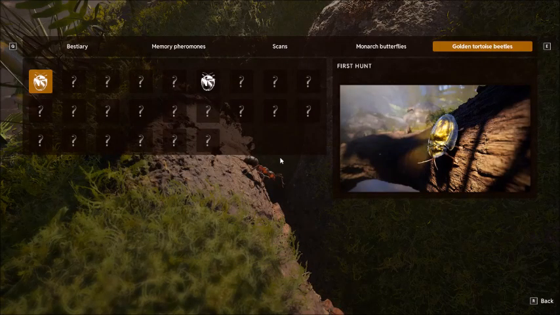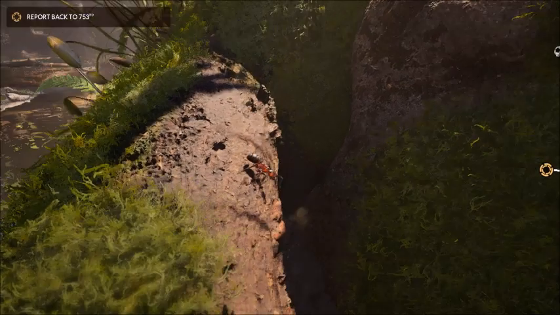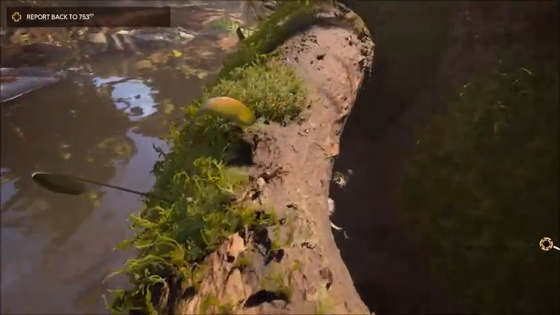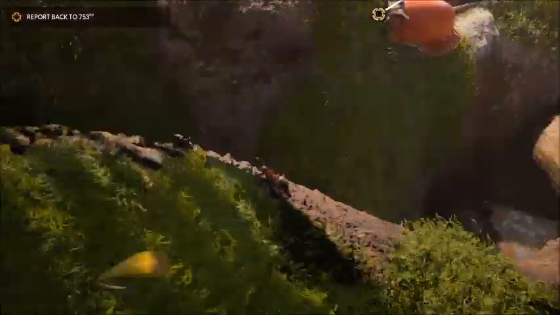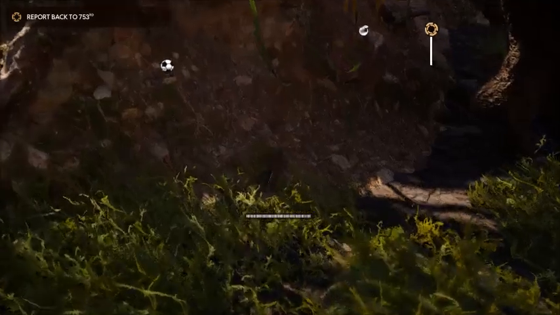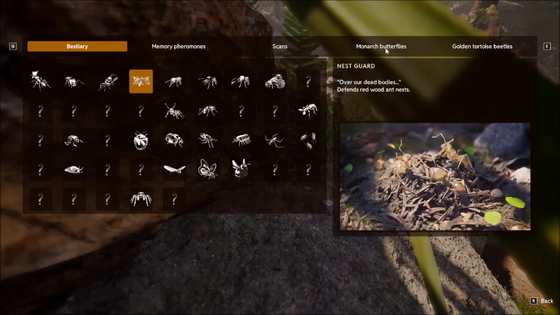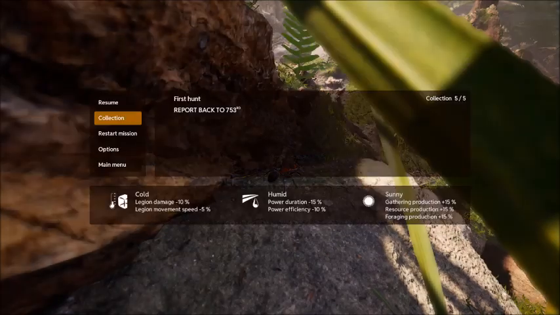Hey, going towards Beetle. Yay, 5 out of 5. But yeah, I wandered aimlessly and aimlessly, and then finally I spotted him on this log. Yeah, I know. That's gonna suck for the later missions. Also look at the collective. That's at least 1, 2, 3, 4 potentially.